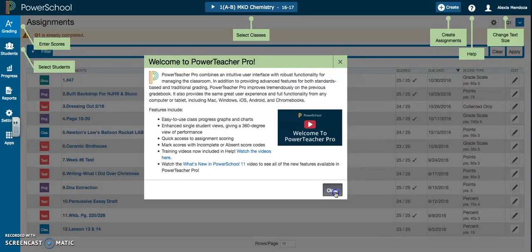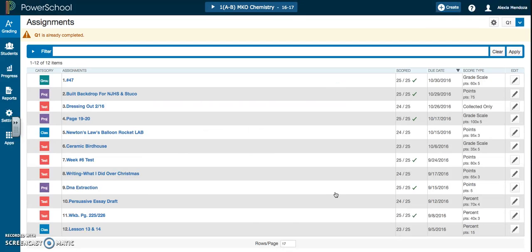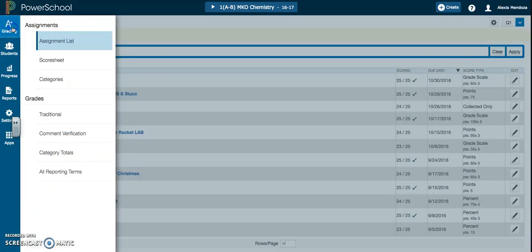So I'm going to close this, and I'm going to take you over to the left-hand side because I would like to take a look at the score sheet. That's what I'm used to. I'm a creature of habit. I like to look at my score sheet with the roster on the left, the assignments at the top, and look at my scores.